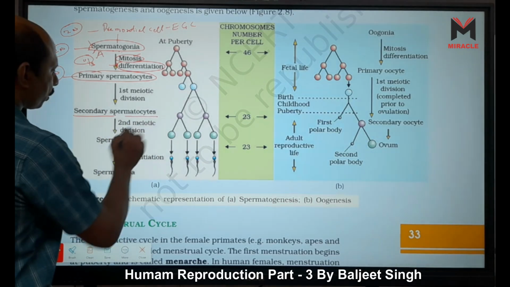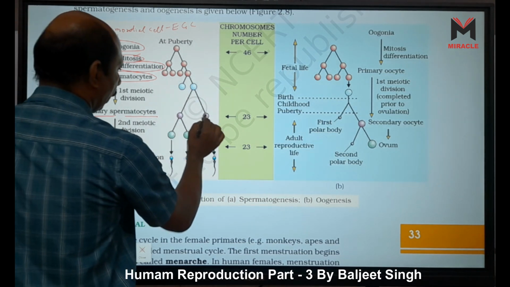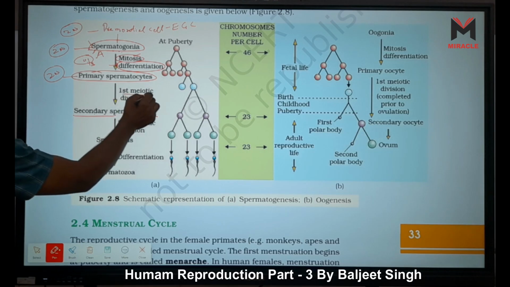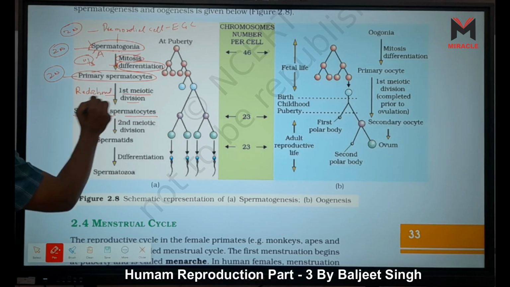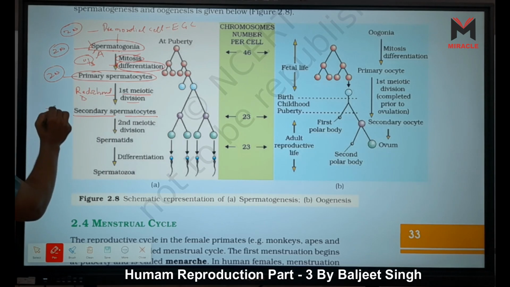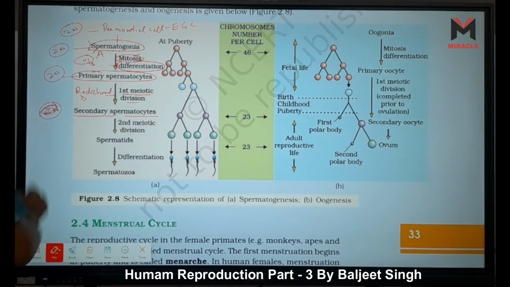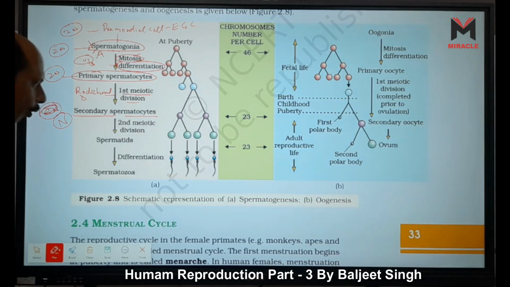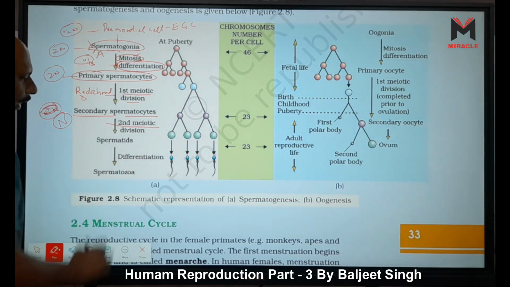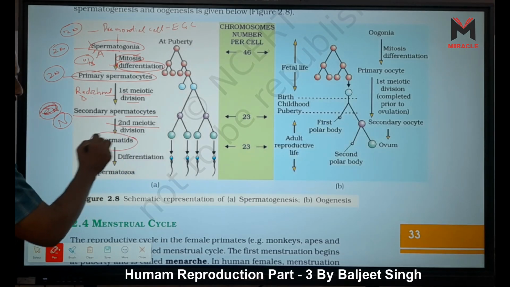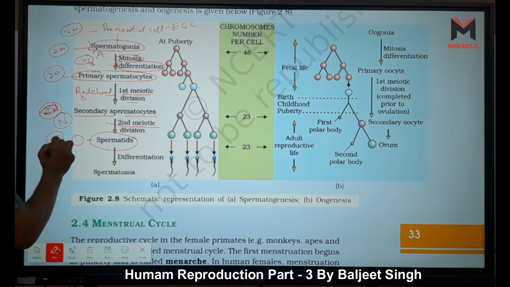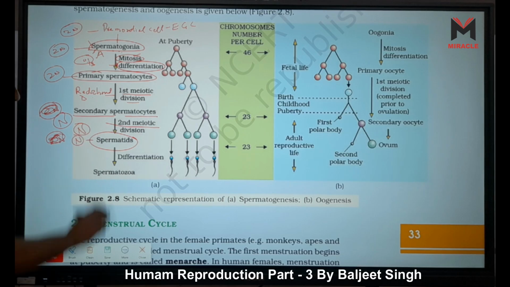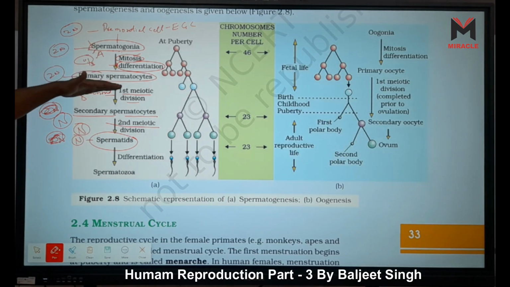It forms secondary spermatocytes. How many secondary spermatocytes are formed? Two, right? Because the first meiotic division occurs, and this division is also called the reductional division. So what is the ploidy of this one? It is only n, haploid. Then what happens? Continuously the second division occurs. After the second division, spermatids are formed, which are circular in structure, right? Their ploidy is also n. Only up to the primary spermatocyte they are 2n. After the primary spermatocyte they are n, right?